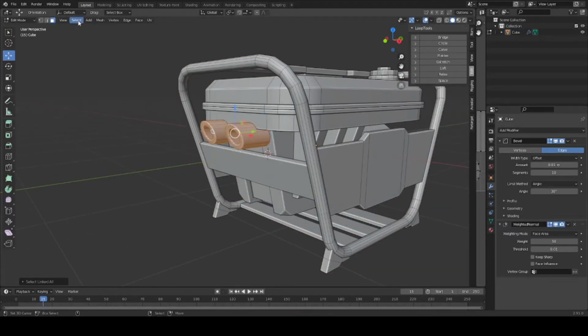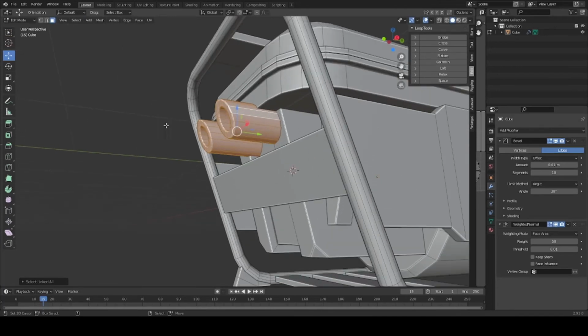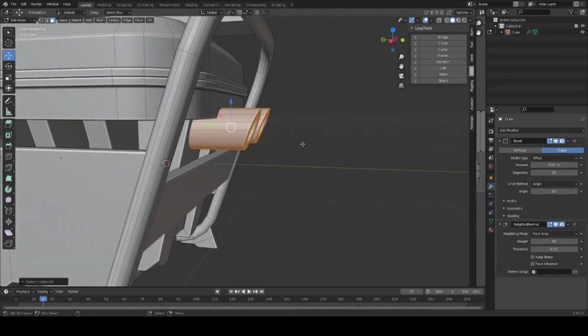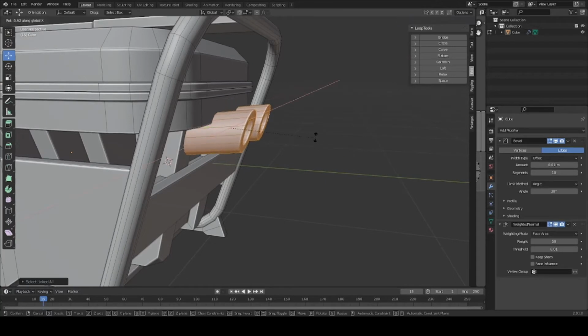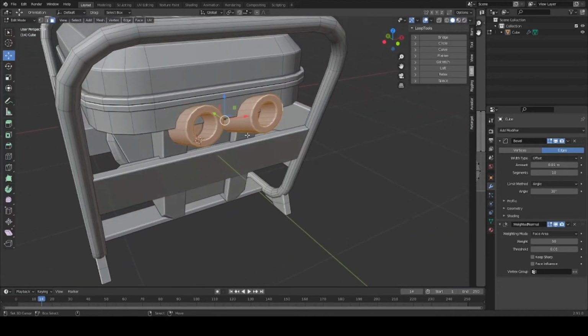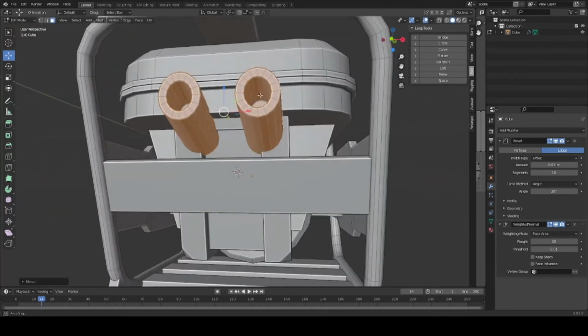And maybe we want to do like, grab these faces, select linked. Do you want to angle them upwards a bit? Maybe so we hit R and then rotate them on the x-axis that way, right? And then pull them up a bit. And it's interfering, so we pull it out a bit more.